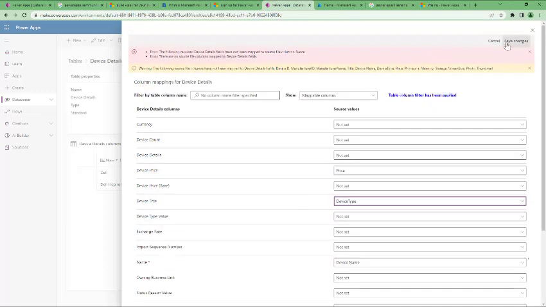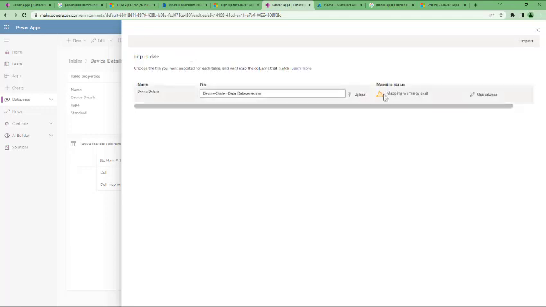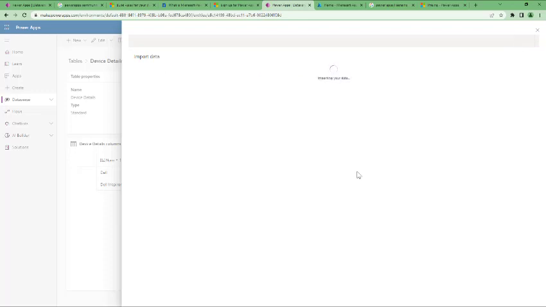That's all I wanted to map, and save changes. The following required field warning exists, that's fine. I'll say import. First thing is you have to map the required fields without fail, and then you can import your data.